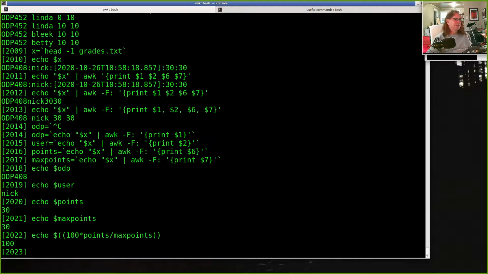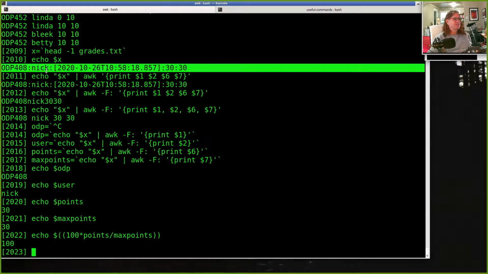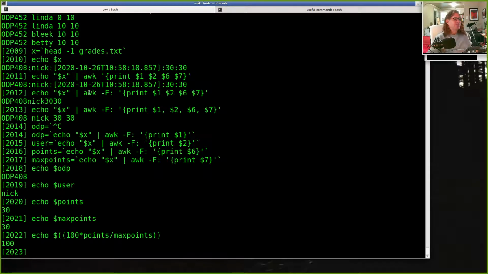Right? And think about what's going on in here, right? We got a variable x that came, from I don't know, searching in a file or something like that. I cheated. I just grabbed the first line of this file. But we have a variable x that looks like this. And let's go ahead and run that through the awk. Let's echo it and feed that to standard in of awk. Let's separate on colons. Let's print the first field.